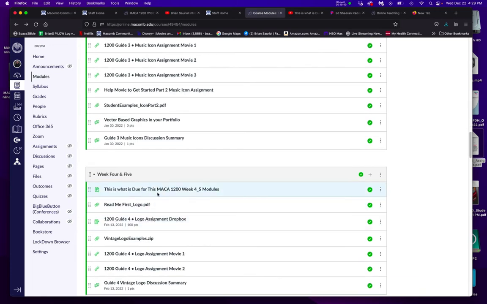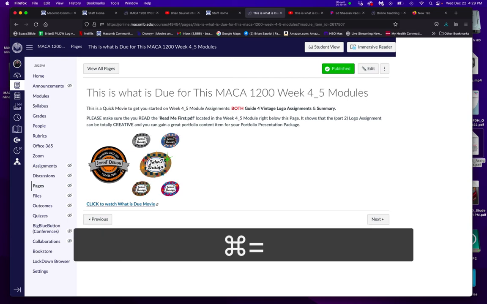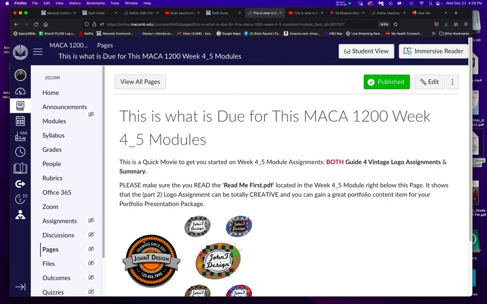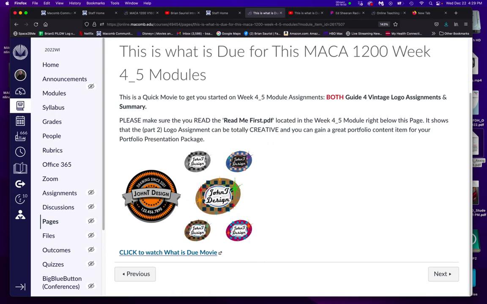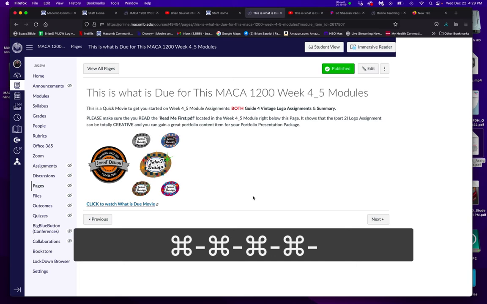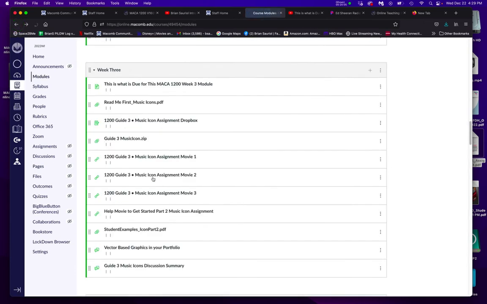This is going to be the logo assignment. Now you can see here, these are what other students have done. See, they went ahead and did the exact one that I did with their own name and their own colors, but then they did their own. And that's what I want you to do. I just want you to be able to have some creative freedom, but still learn the skills that are necessary. It is so important to learn these skills.